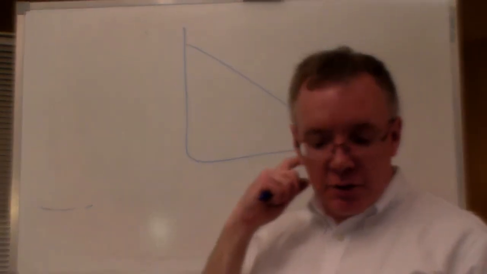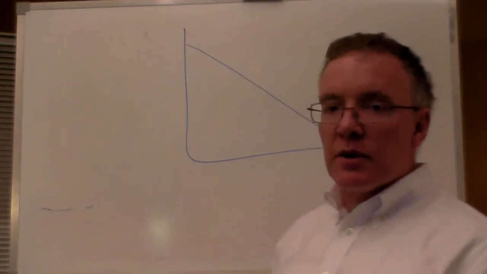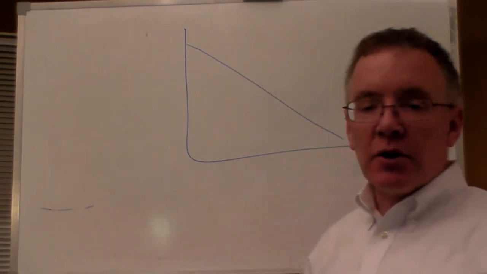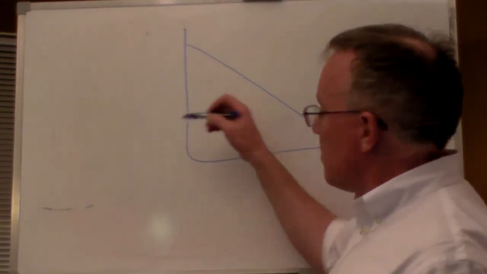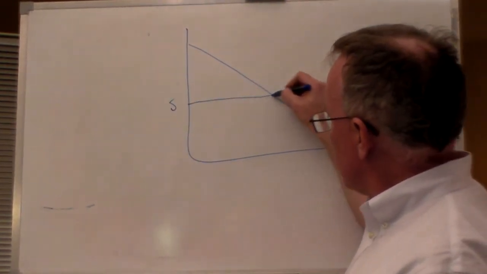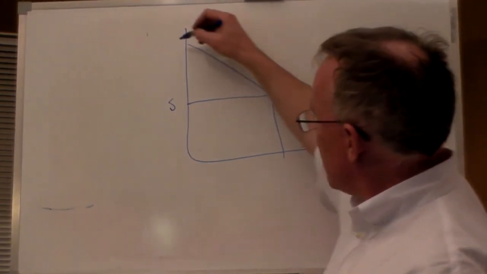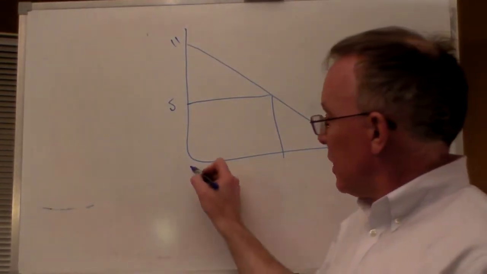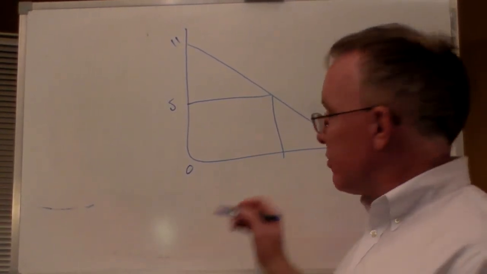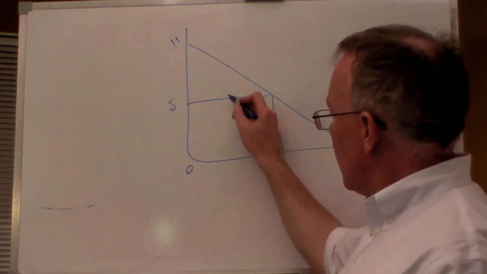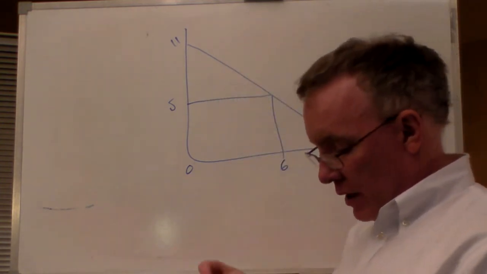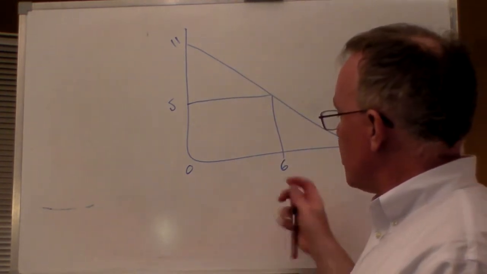In the market, of course, we're going to have a downward sloping demand curve. And let's say we had two firms that had gotten together and made a deal that they were going to maximize their profits by, say, charging a price of 5. We'll use my classic example of a demand curve that goes from 11 to 0. And so let's say the two firms decided they would each charge a price of 5. They would each produce 3. And so the total quantity for the market would be 6. And you could think about one firm producing 3 and the other firm producing the other 3.